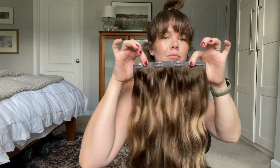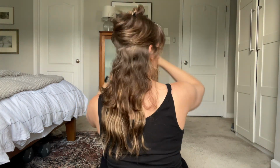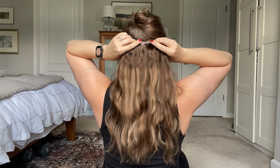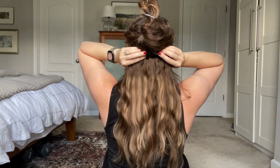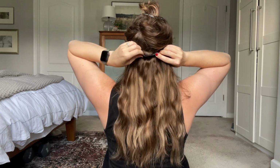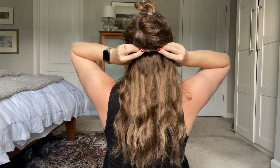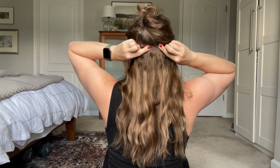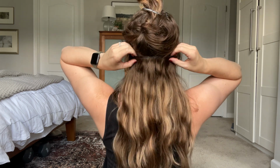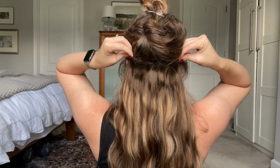Okay, take the four clip section, and we're gonna find the middle of the back of my head, and we're going to split that with the two clips on either side. Again, we're digging into my scalp. I want it to bleed, not really, but kind of. Clip it in and follow the U shape of the head and clip in the side sections.